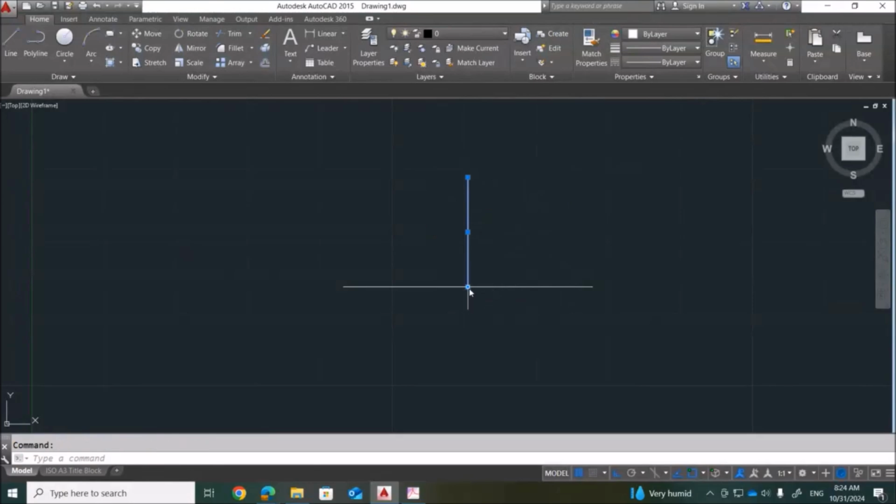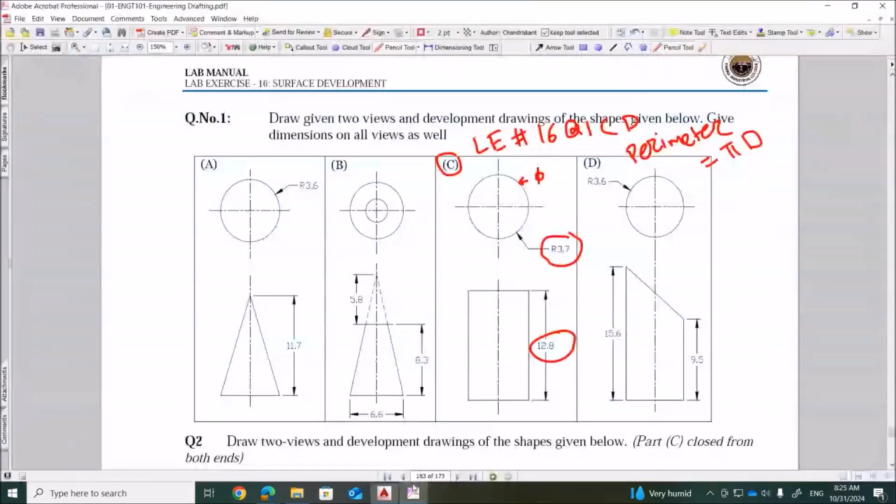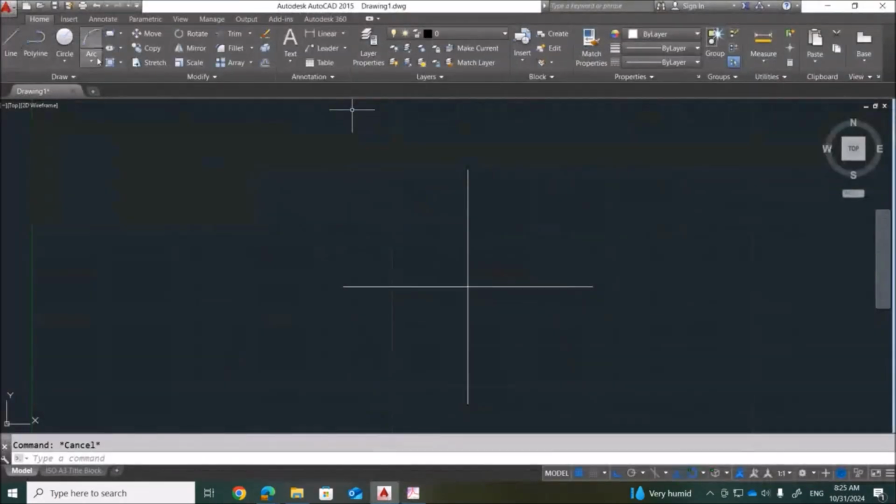If the projection is there, we need the x-axis and y-axis, but it's not so important. Now I will draw the circle of radius 3.7. Draw the horizontal line from here to here. This is the center line. Make this line on and draw the circle with radius 3.7.